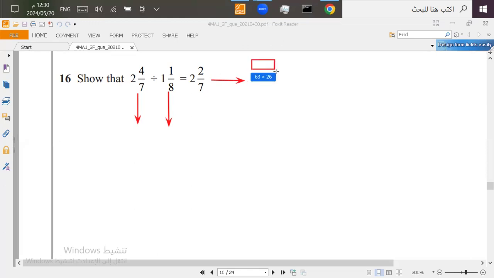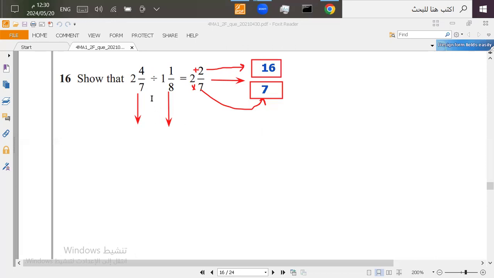To turn a mixed number into an improper fraction, first thing you do, you have to use the same denominator. So I'm going to use the same denominator here, 7, put it here, like this. So this one will be a 7. Now you come to the mixed number, you put a multiplying sign here, and then the answer, you should add to the one in the numerator, and then it will give you the number in the numerator. So 7 times 2 is going to be 14. 14 plus 2 is going to be 16. So the answer is 16 over 7. Now this one is the improper fraction.